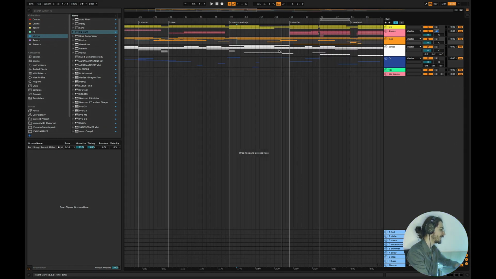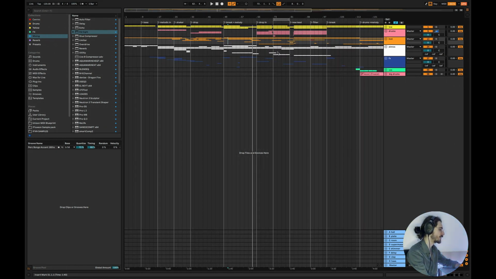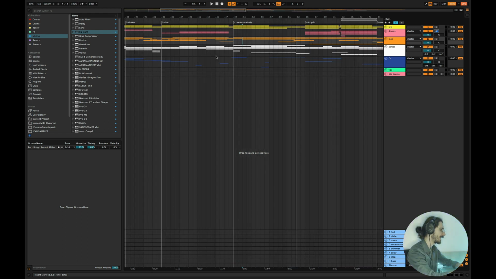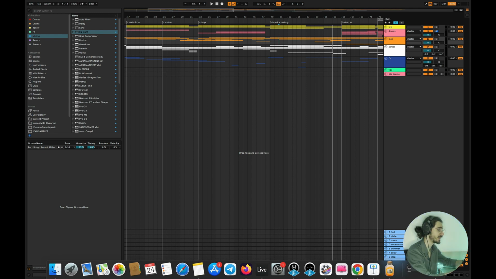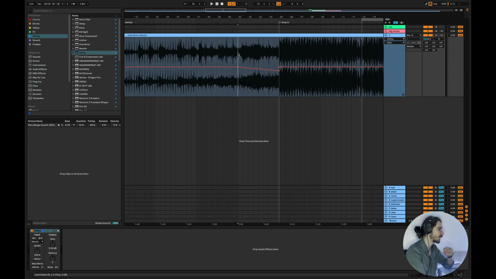Okay. And now let's talk about the master automation. So I really like using some effects on the master, and it could be as simple as, again, volume automation, filtering. We could use pretty much all of the techniques that I mentioned, maybe besides panning, because that would be maybe a little bit weird, but again, there are no rules in music, so who cares? If it sounds good, it sounds good. Okay, so let me give you a couple of examples of how you can automate on your master channel.